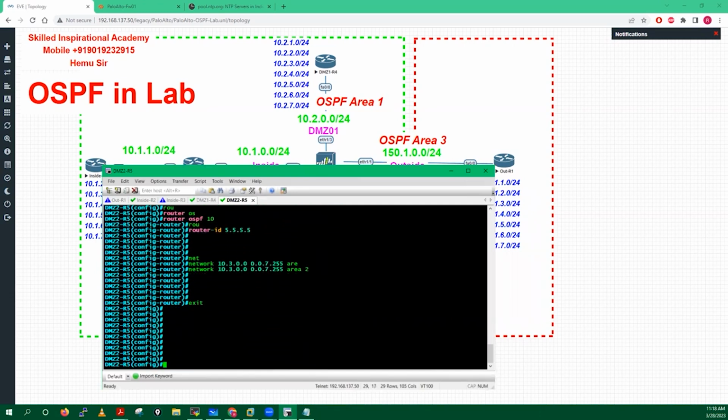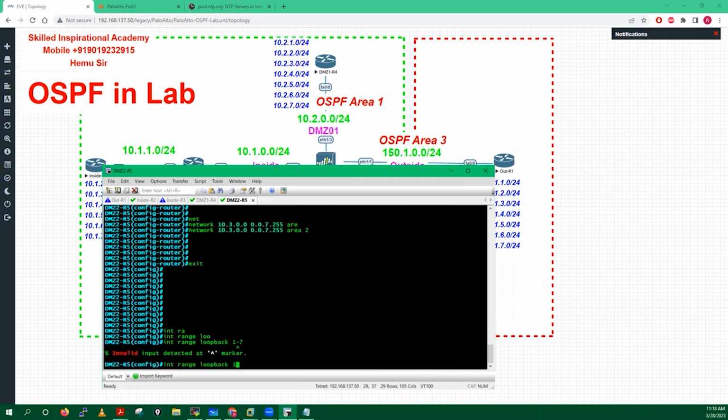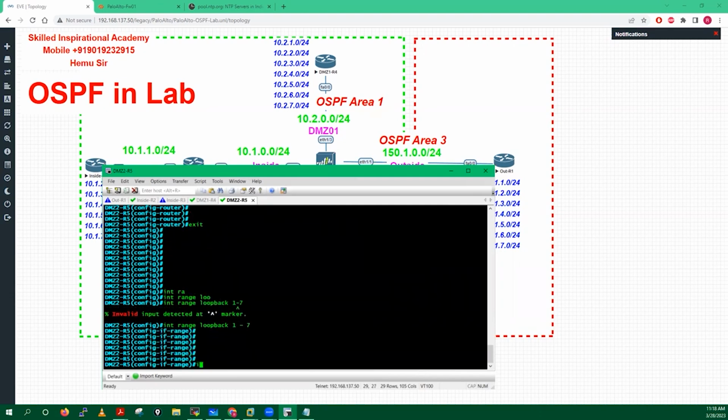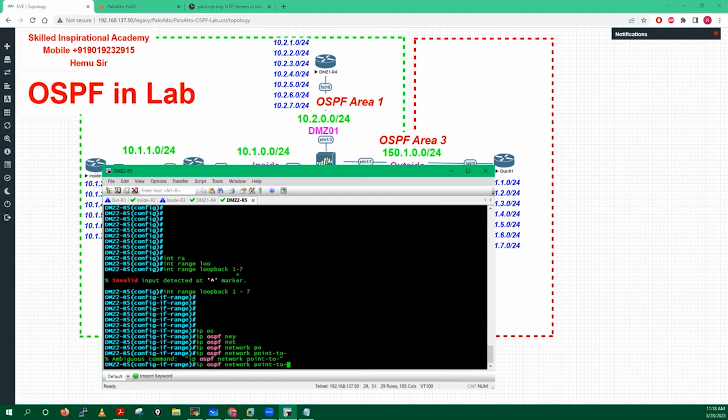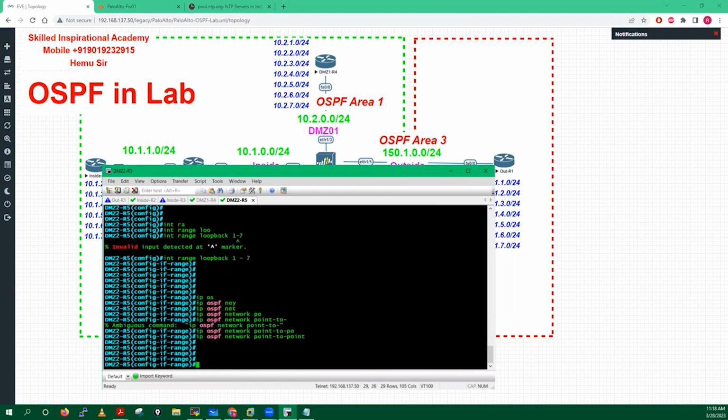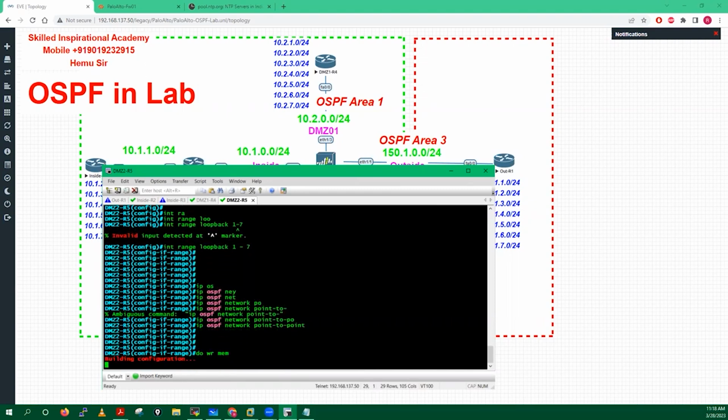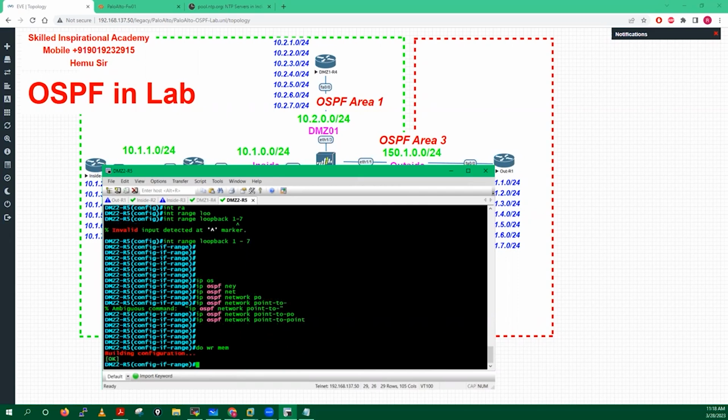Now I'll go here, interface range loopback 1 to 7, IP OSPF network point to point. Do write memory. This is the OSPF configuration which we need to do in the routers.